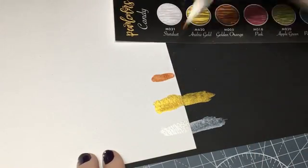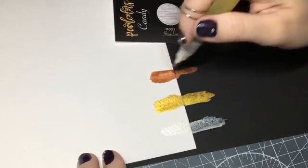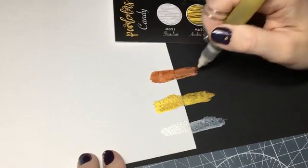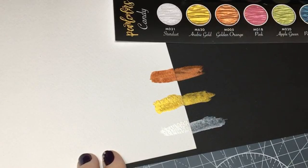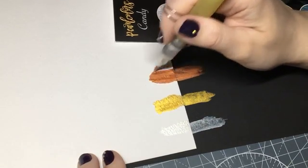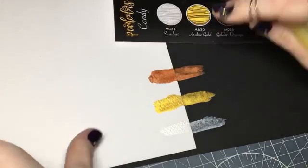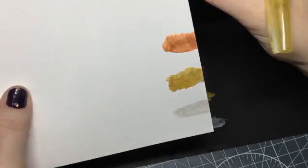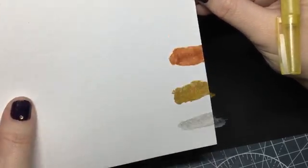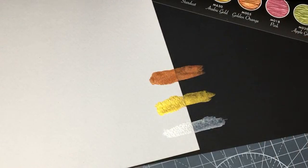Oh, this is like a nice Halloween dark burnt orange. This is golden orange. I like this colour a lot. I haven't tried this one yet. The only ones I've tried are the pink and the Arabic Gold. Oh, I like this one. I don't know if you like that, guys, but I do. This one's lovely. If you look, they're so shimmery. These are nice. I like that one. So that is the golden orange.